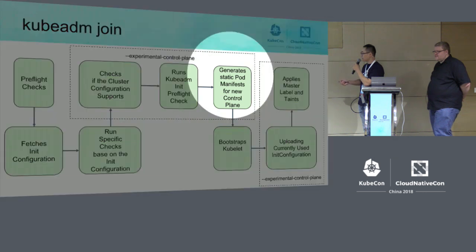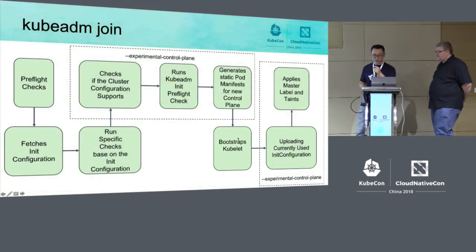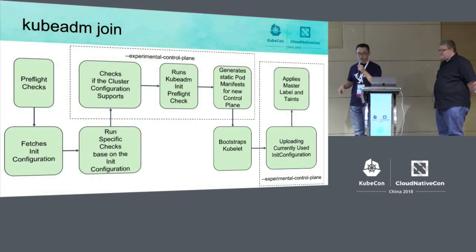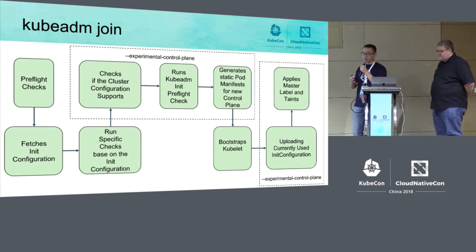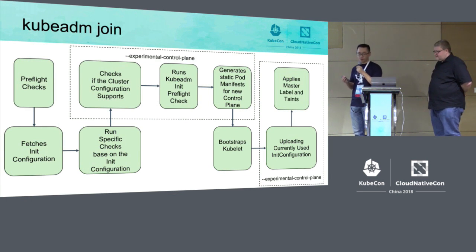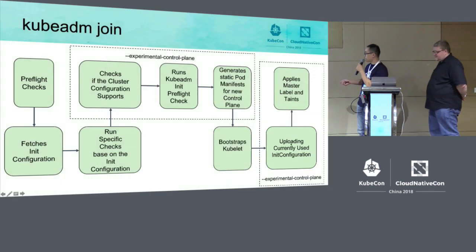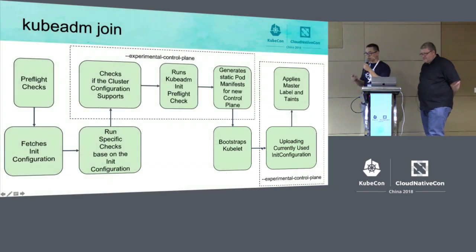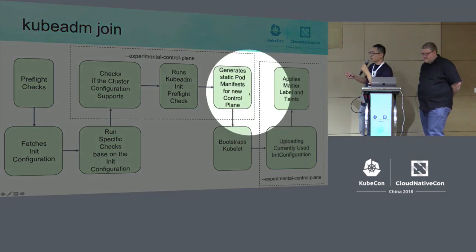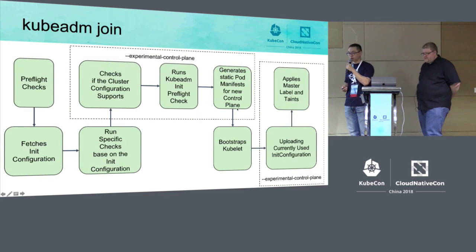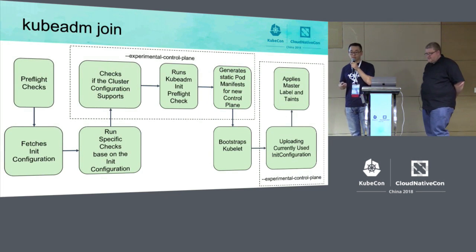And this one is still bootstrapping the kubelet. So all the things are done. We need to upload some configurations we have changed during the kubeadm join to the API server, so this is the extra step here. And the last one is tainting the node as a control plane. We will add a taint here to mark the node as unschedulable.